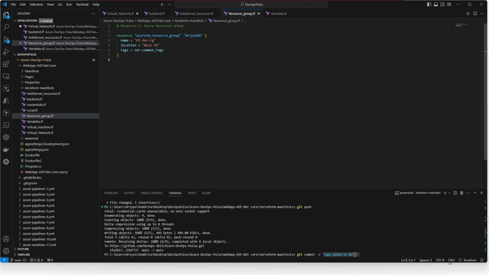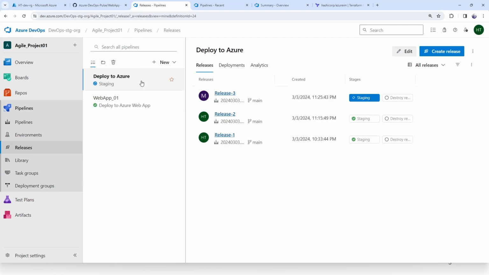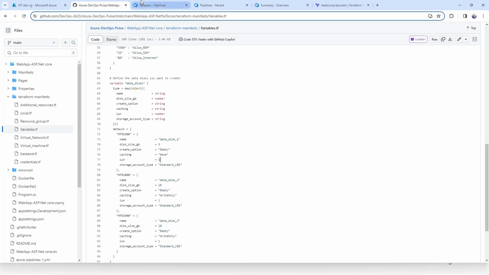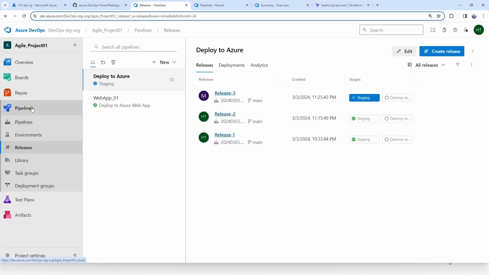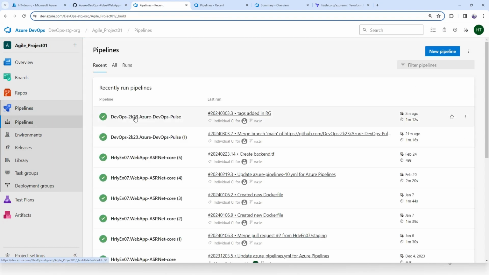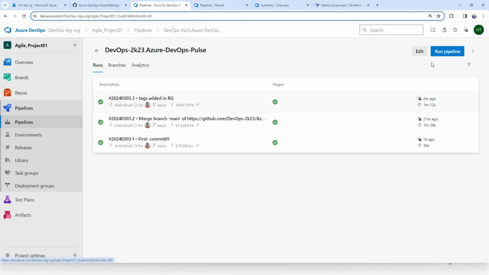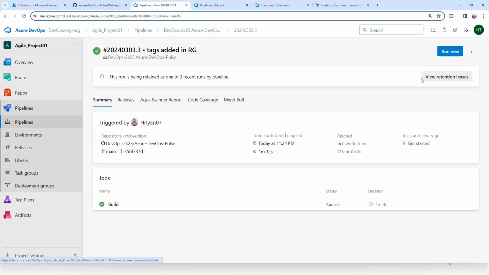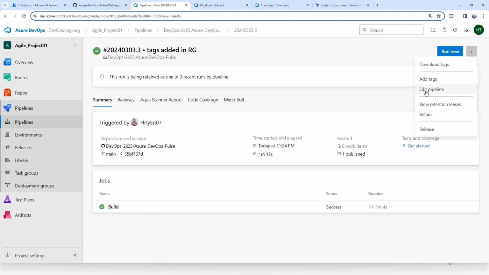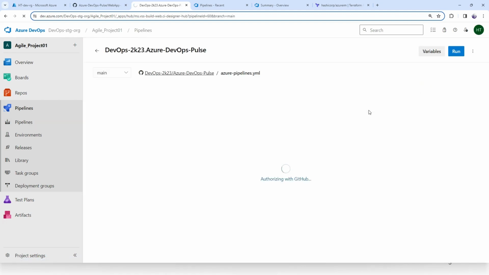In our case, GitHub. And in GitHub, if you remember, let me check before that. Yeah, here, if you remember, we gave, let me go inside. Then let me edit pipelines.